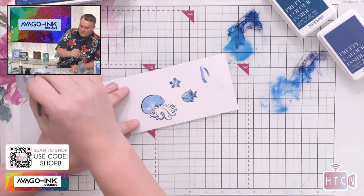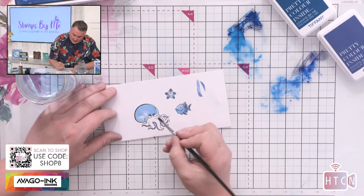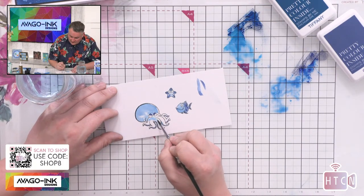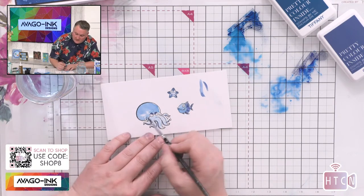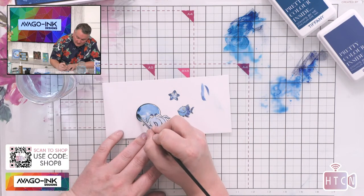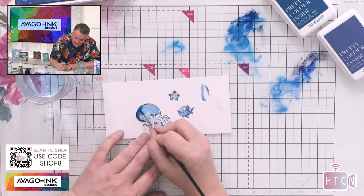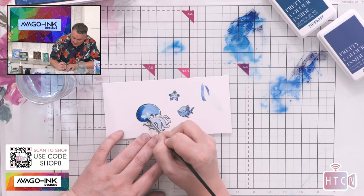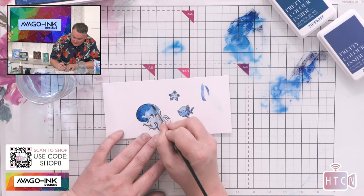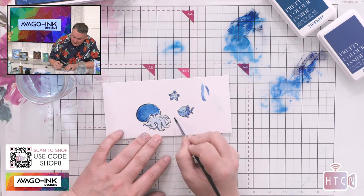And then really water one of these blues down. I'm just going to bring that into his legs, just bringing that down. And I think I just need to make him a little bit dark on this bit, so let's just darken that up. And then we can bring that back round here, can't we? Just drag that darker colour through a little bit. I just think it needs to be a little bit darker. That's better.